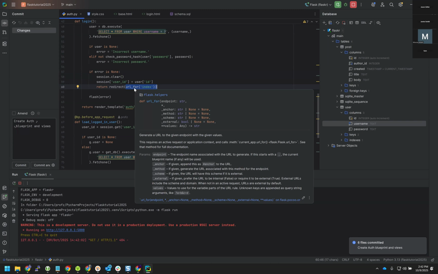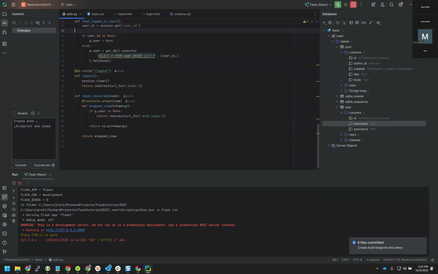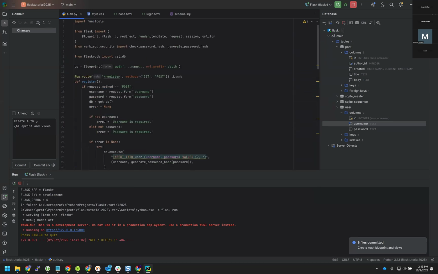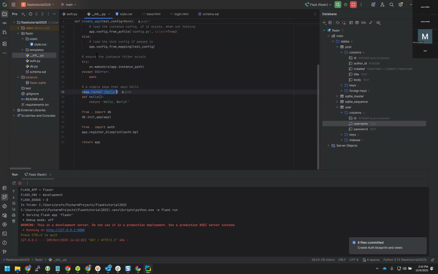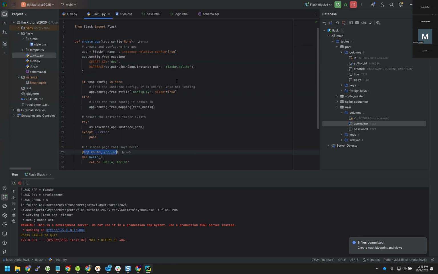If Python crashes, that's a 500 server error. If it's just that the page doesn't exist and it doesn't know how to load it, it generates a 404. And that is actually defined in our init here. If we wanted that 404 to be something else, we would tweak that in our config file. That was part of what we did on Tuesday.